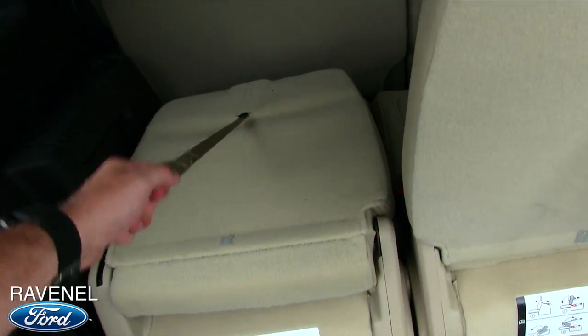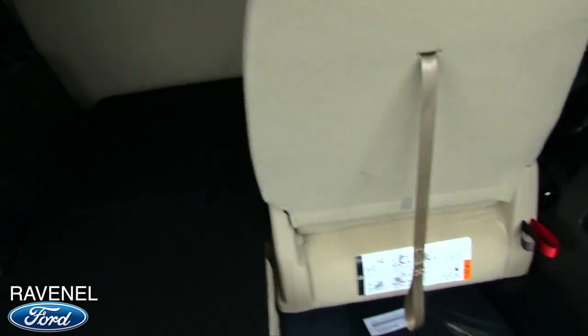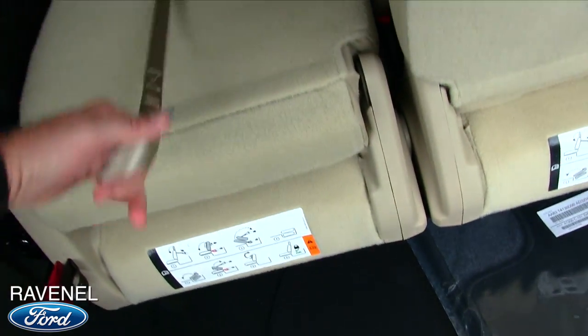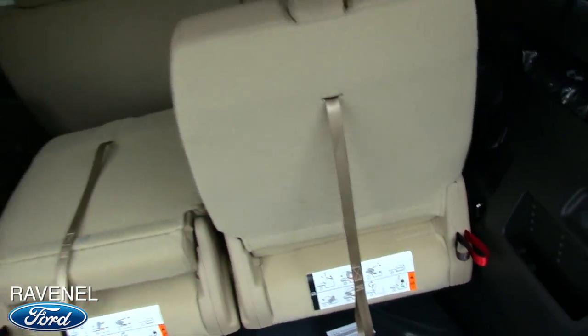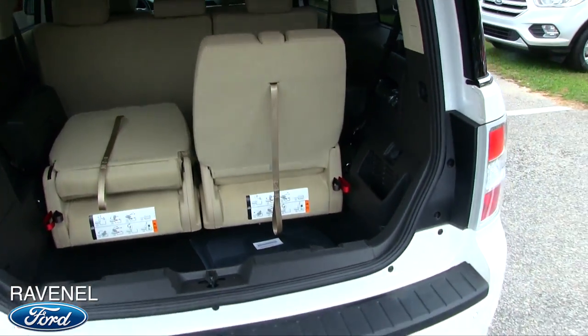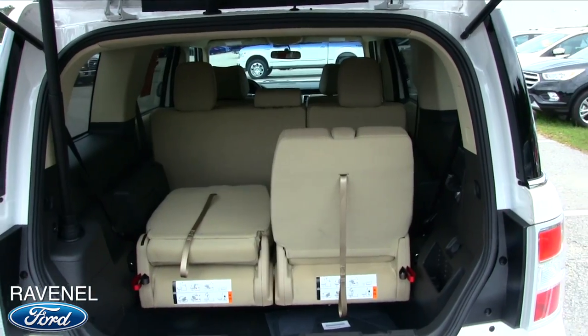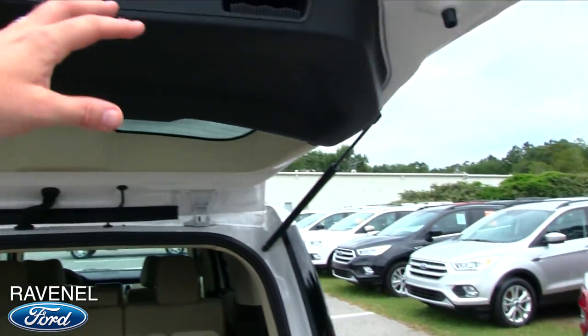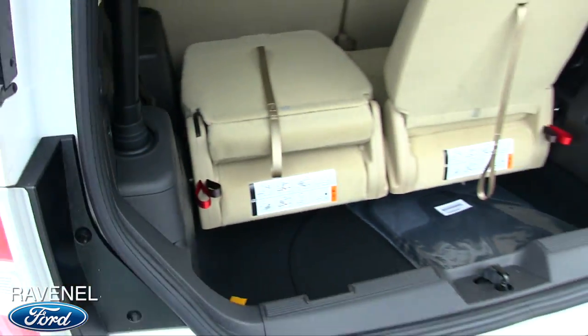I'm like, okay, pretty simple, right? Let's see. There we go. Well, all right, come on. There we go. Okay, so that doesn't want to click properly, but anyways. If I had two hands, it'd be a little easier. But anyways, there is a way to pop that up just like on the other side there. Not bad, not bad at all. Where is the button to drop that back down? Well, it's right over here on the left-hand side by that pole.